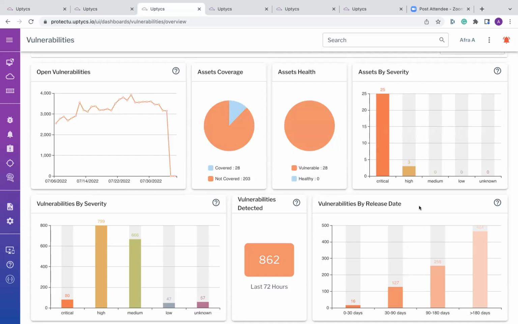You've got vulnerability by release date. This is one of my favorite widgets. This essentially helps you focus only on those vulnerabilities that were released in a very short period of time. So we try to segment it across the days on which the vulnerabilities were published on NVD or by the security advisors. That essentially is what I mean to say by release date.